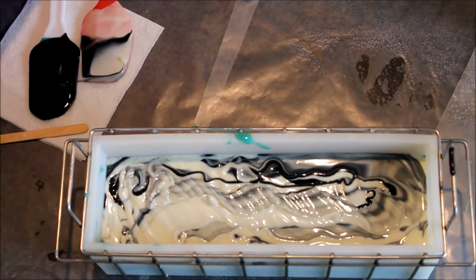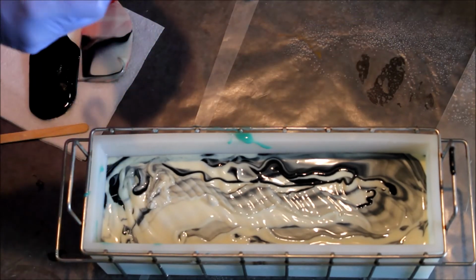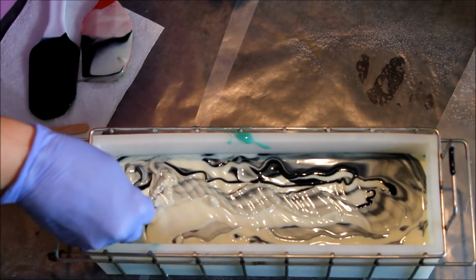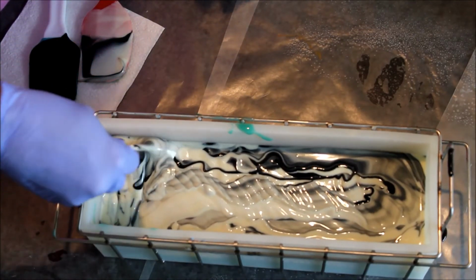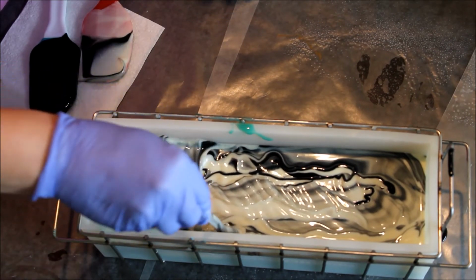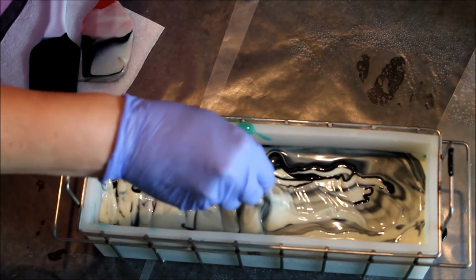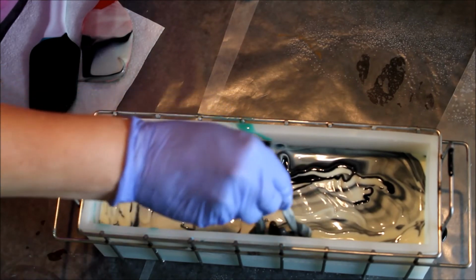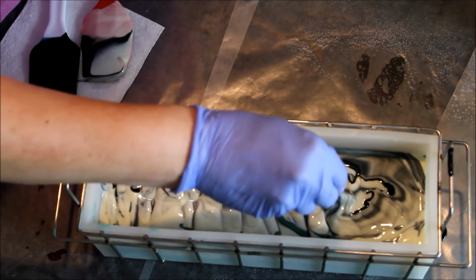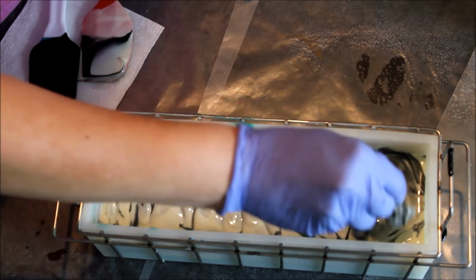Okay, so now we're doing the swirl. I did get my fragrance in. I'm excited about that. I'm going to use my IV pole hanger thingy. I'm probably going to end up with a beautiful shade of gray in the middle of all this, but oh well. The way you conceive it is totally different from what occurs sometimes.